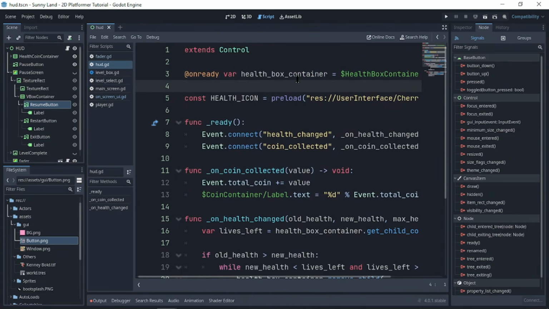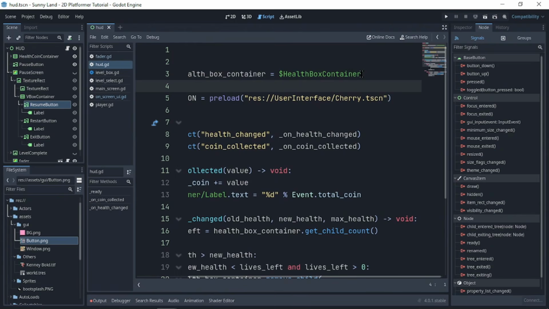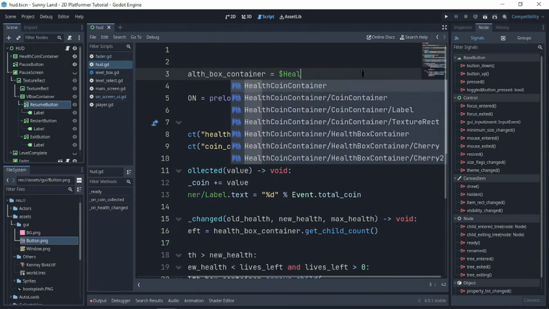First off, we need to change our health box container. So this is now the health point container.